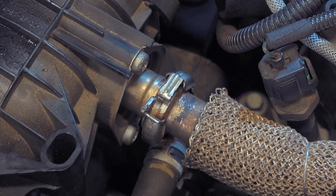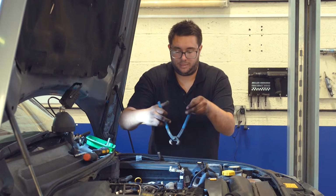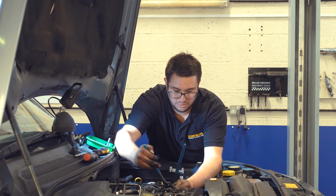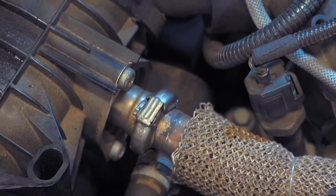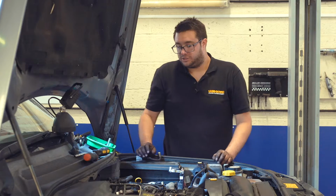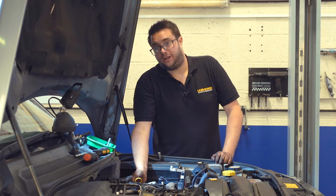When you know it's in place correctly, you can use the pliers again. Make sure the pliers grip around both sides of the clamp and then squeeze until it clicks into place. Make sure it's fully engaged and that pipe's finished. So now we can reconnect our air conditioning pipes.